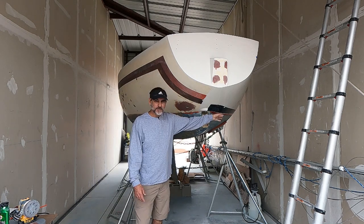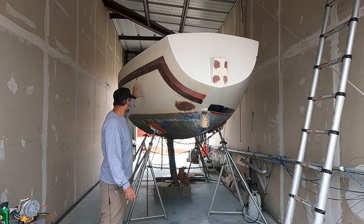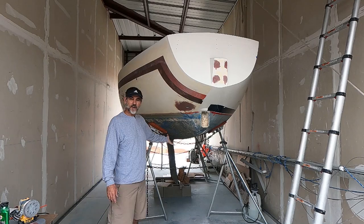You can see I've got the boot stripes in here, and so I'm just going to continue all this on this side and then start on the bottom.